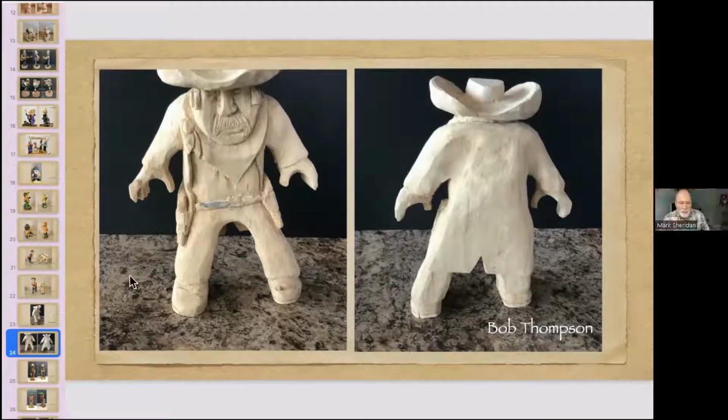Okay, maybe just a comment on this one for me that might be helpful to everybody. John kind of talked about the motion of it, but you notice one leg is a little further out than the other. I don't know whether Bob intended that, but it gives it that much more interest. And the shape of the hands too. Really like the shape of the hands, the way those turned out. So again, just something to think about as everybody's completing their carvings. These are all things we've talked about along the way around getting motion and points of interest in.